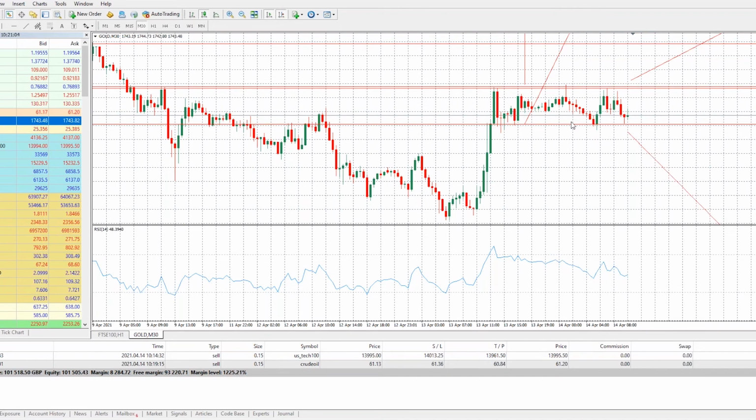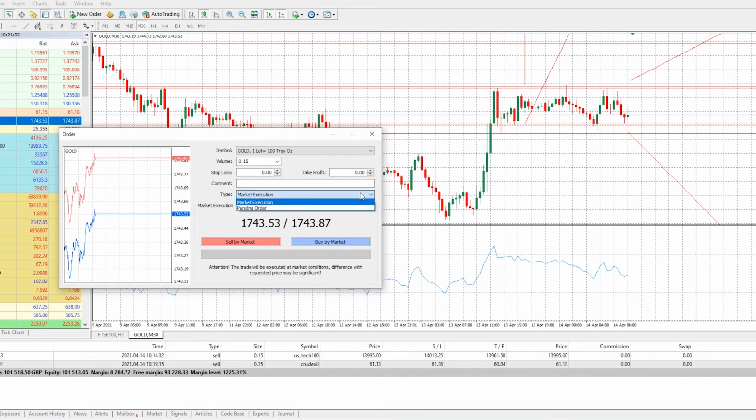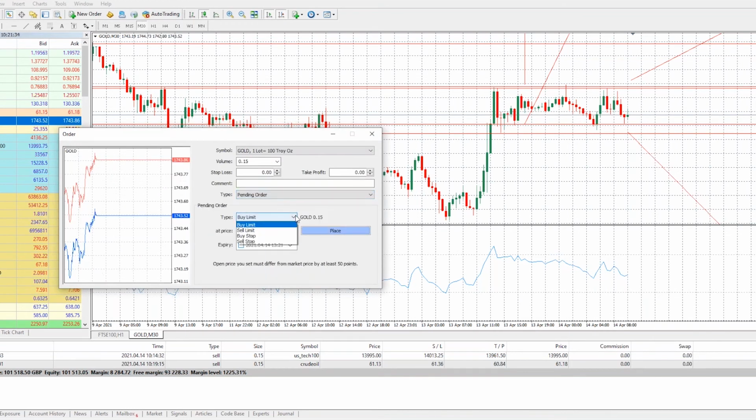What kind of pending orders can we use if we want to wait for the breakthrough before we trade? What kind of pending order could we program to sell if the price hits, say, 1740? If it breaks below this support level here, if it breaks out of the range downward, we could sell if the price hits, say, 1739. That would be a sell stop pending order. Pending orders that sell from a lower point are a sell stop.